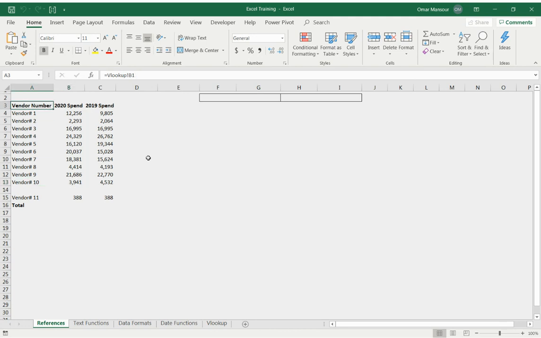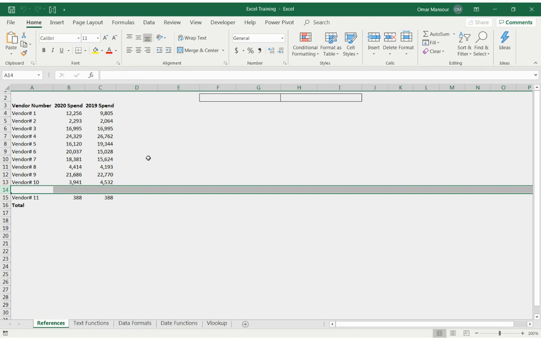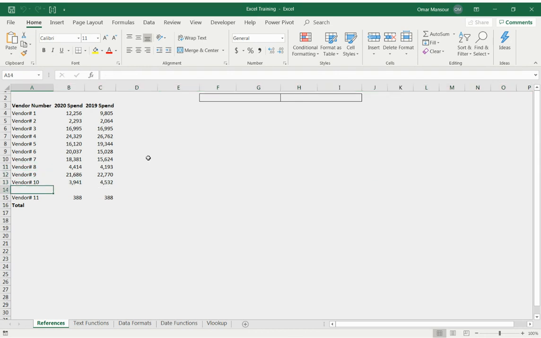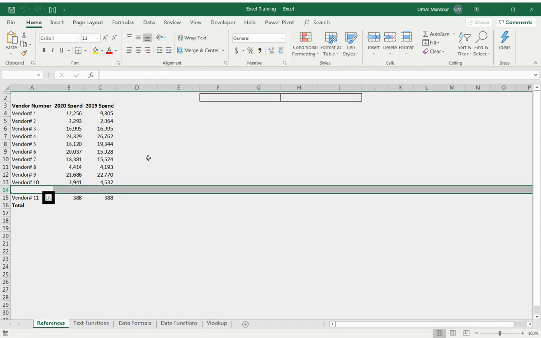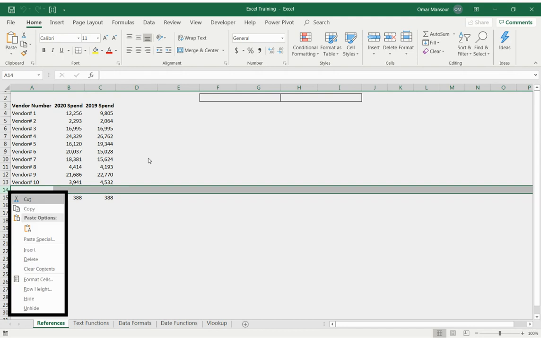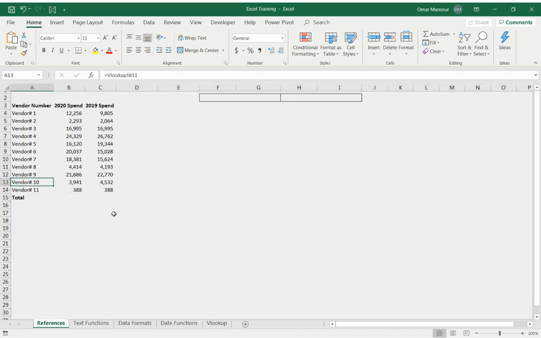First thing you notice right off the bat is that our table has a kind of a blank row here for some reason. Not sure why that's happening. So what we can do is we can quickly delete that. And the shortcut key to do that is to hold Shift and the space bar. And then you can right click on that and navigate to delete right here. And there you go, you've removed that extra row. As you can see, what I did just there is Control Z, which is undo. You'll become well acquainted with that in the future.